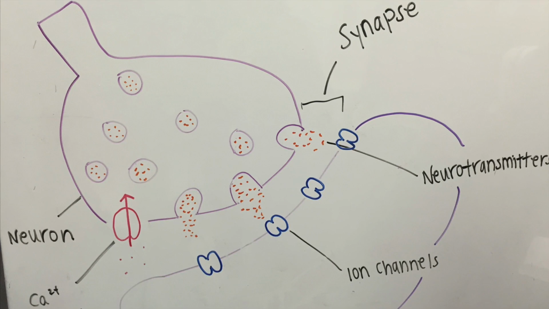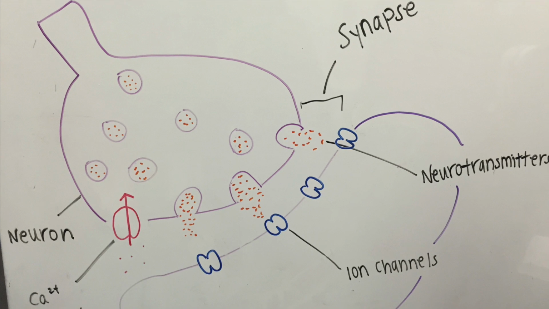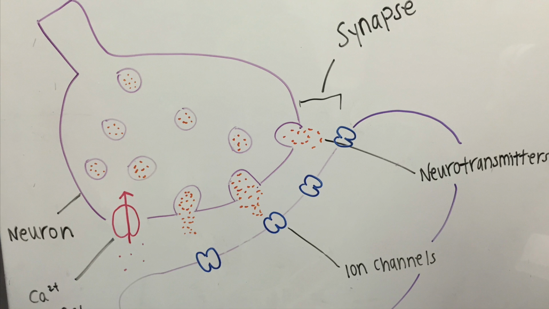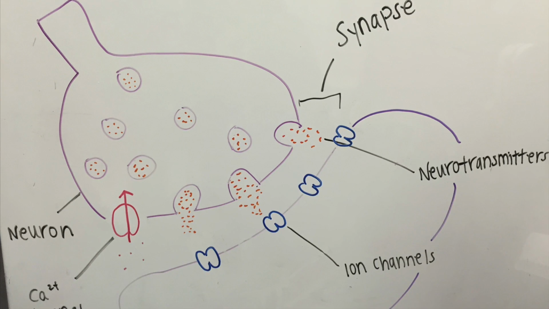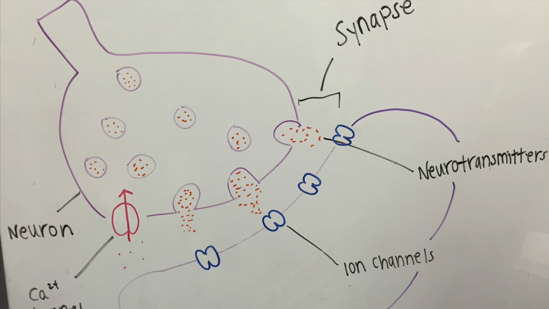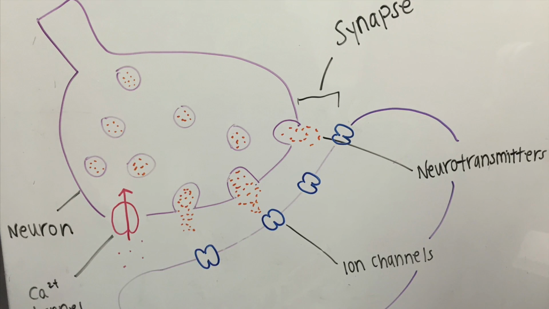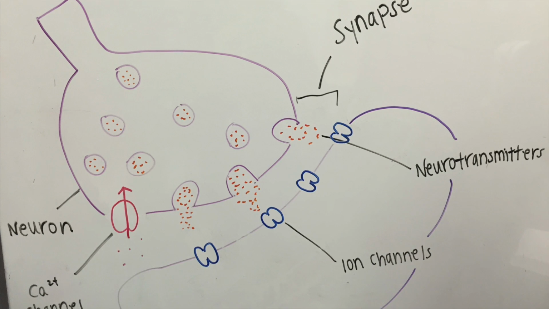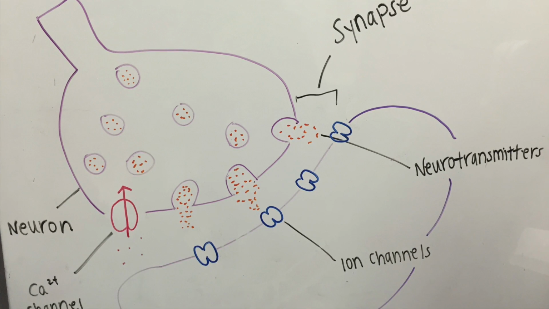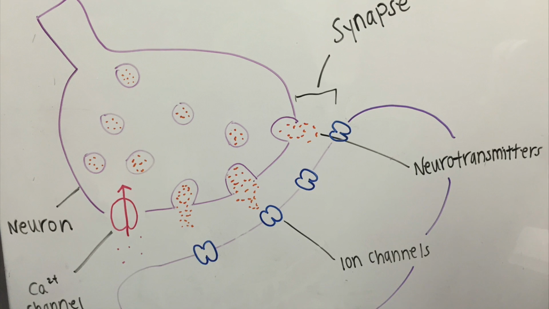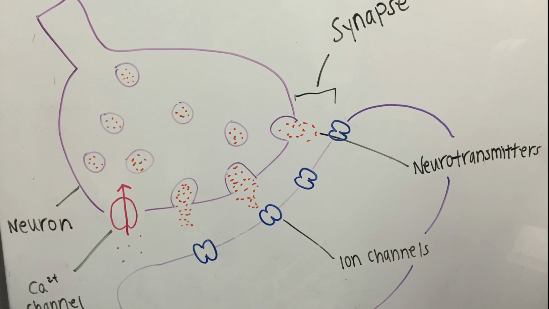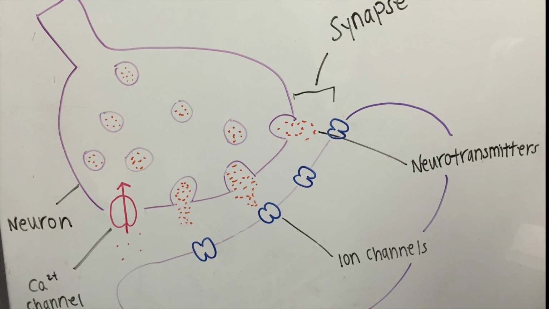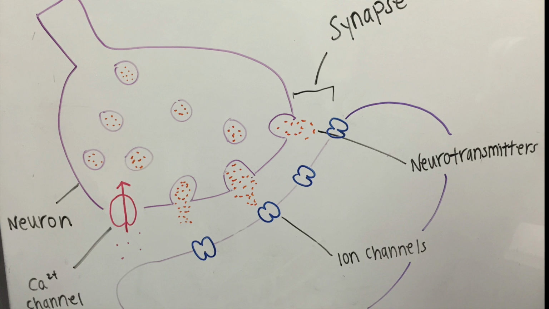The high concentration of calcium in the terminal results in the synaptic vesicles fusing with the presynaptic membrane, and this releases the neurotransmitters into the synaptic cleft. As the neurotransmitter is released, it changes from an electrical to a chemical signal. The neurotransmitters then bind to the receptor on the ligand-gated channels, which causes them to open up and for the message to be transferred. This allows for the signal to change back from a chemical to an electrical signal.